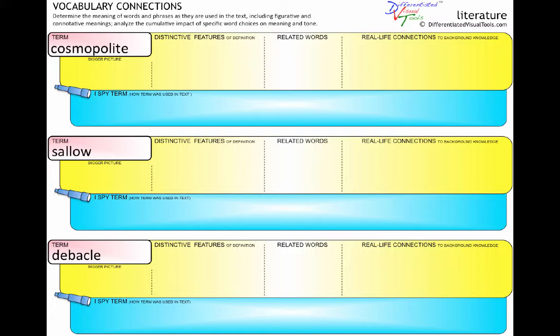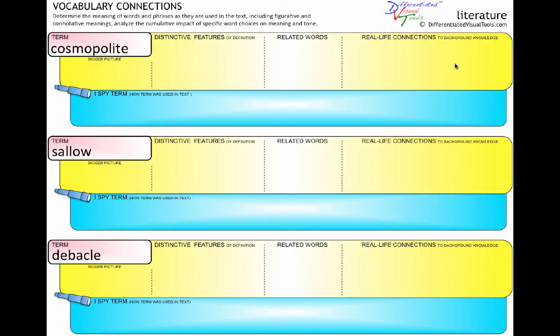One of your instructional resources for this stratagem is the PowerPoint version of the DVT, and it's actually 3 slides. We've added 5 words there that we have pre-selected that we think are important to teach. But you'll notice at the bottom of this slide, there's a blank place, and what we'll be doing there is students will be selecting additional terms from the story that they think are pretty interesting terms, and we will be unpacking the definitions and connections associated with those as well.